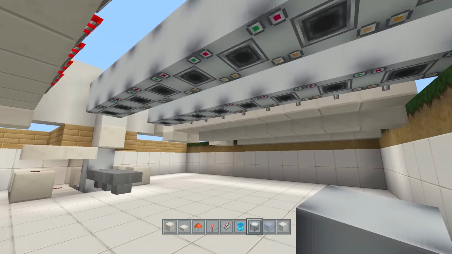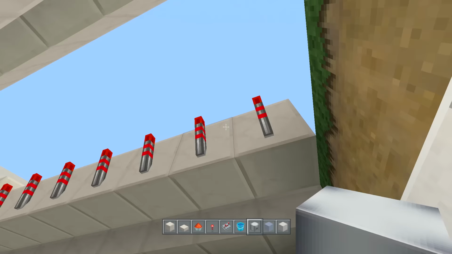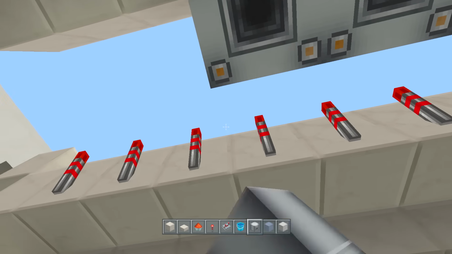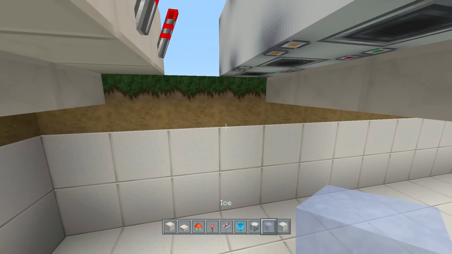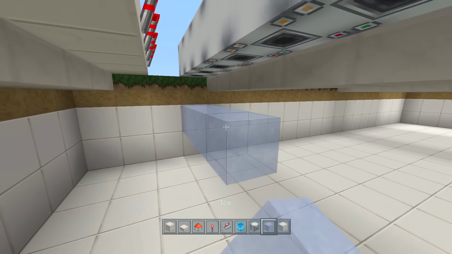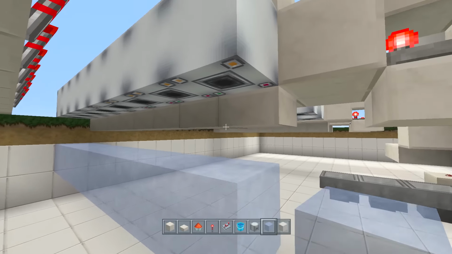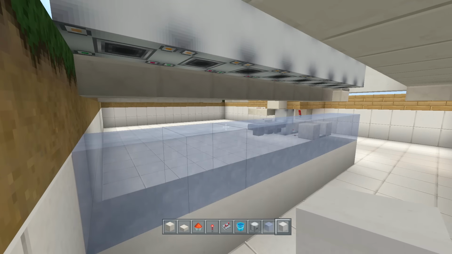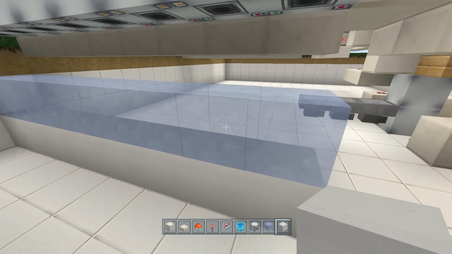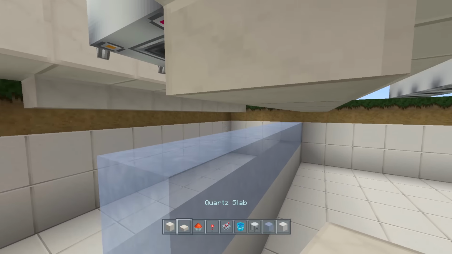Now, the great thing is, the system right next to it will not interfere with those droppers, because of the way the redstone is laid out. So not to worry guys, it makes sense. Now right parallel to that, you're going to add some ice and some blocks underneath the ice. And of course, going to repeat this to each one, guys.